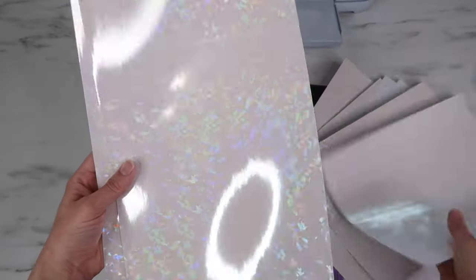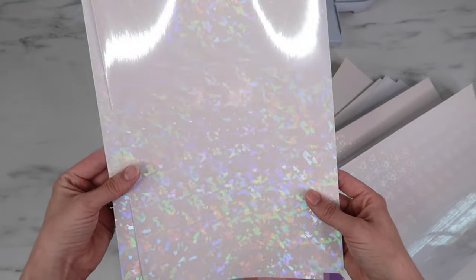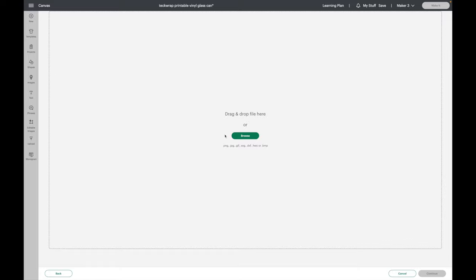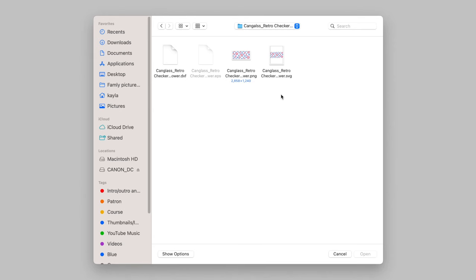Next, I'll show you how I put my design together in Cricut Design Space. I'm going to upload my design first. I'll click on upload image. When I do my beer can glasses with vinyl, I always select SVG because it'll separate each color with different layers. But this time I'm using printable vinyl, so I am going to upload a PNG which is used with print then cut.